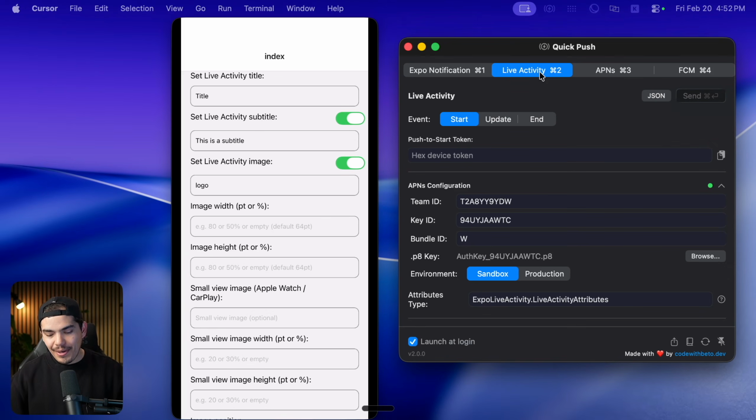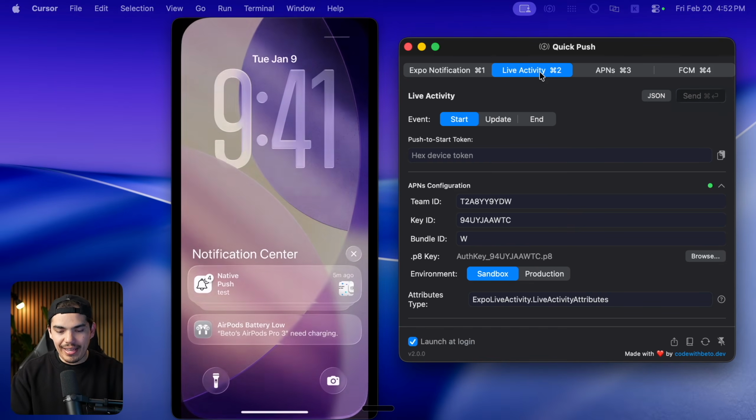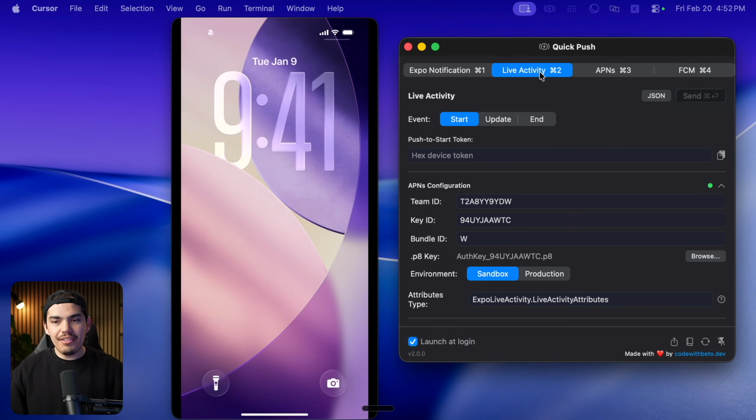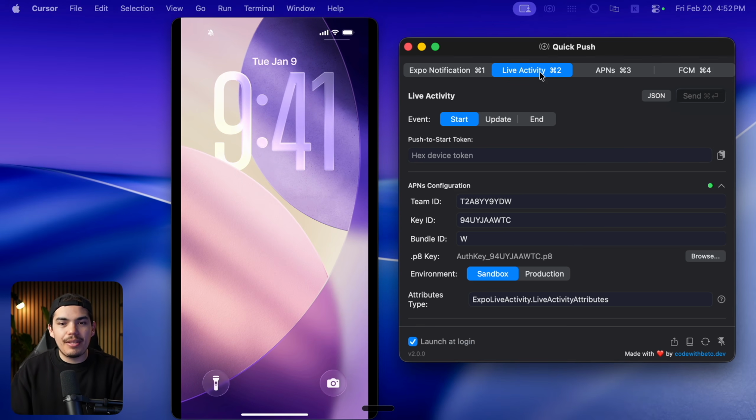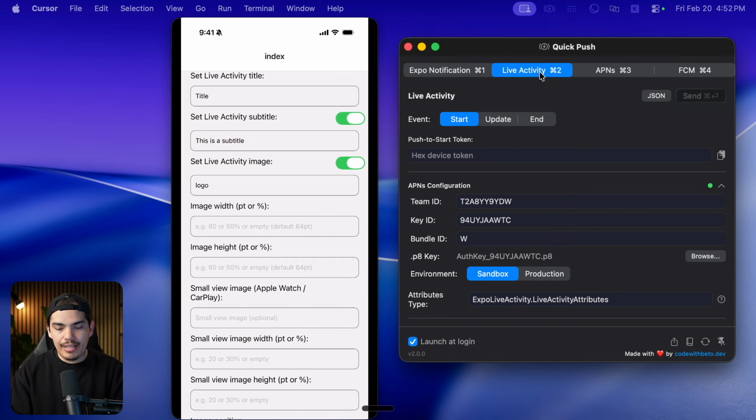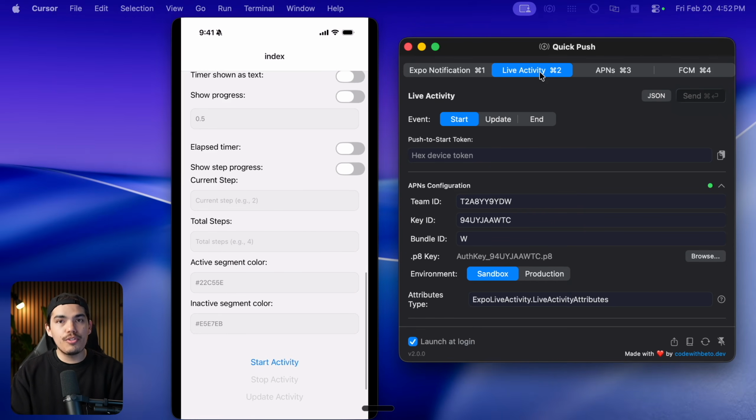All right, and finally, I want to show you an example using a live activity, because at the end of the day, this communication needs to be through your server, but it's actually very awkward to try to change your server every time that you want to test sending a notification. But it's even more painful if you're working with live activities. So I was using Expo Live Activities, which is a new package from Software Mansion, to test live activities.